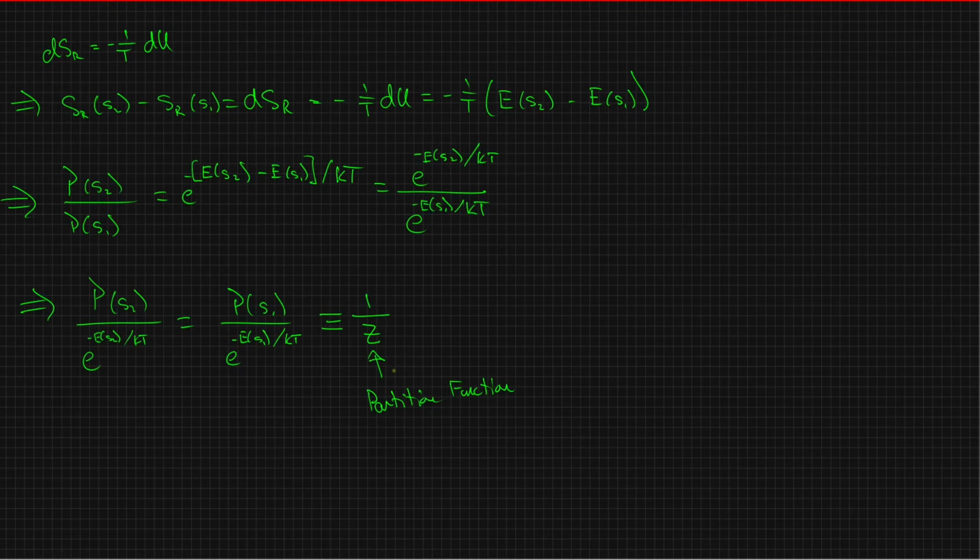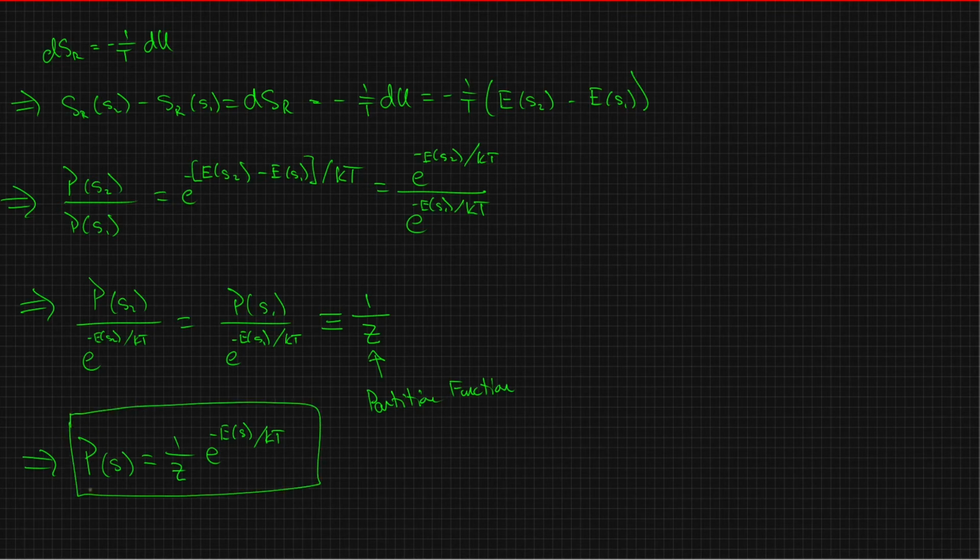So using the fact that we have this constant that both of these things can be related to, we can write, in general, the probability for a specific state as 1 over whatever this partition function is, times this Boltzmann factor, e to the minus E of S, all over kT. So all I'm doing is rewriting this expression right here. You could do it for P of S1: P of S1 is equal to 1 over Z times e to the minus E of S1 over kT. So if we generalize that expression, we would get something that looks like this, right?